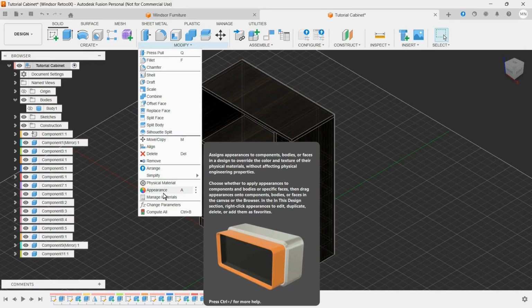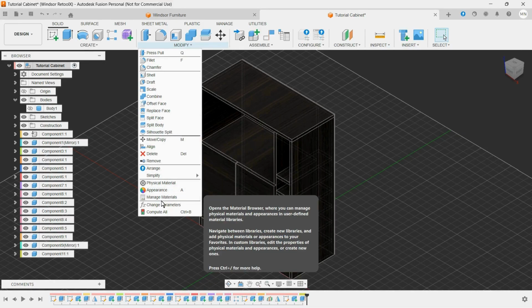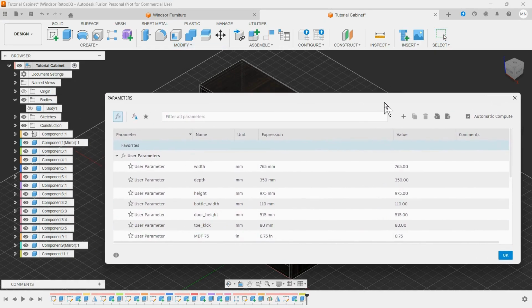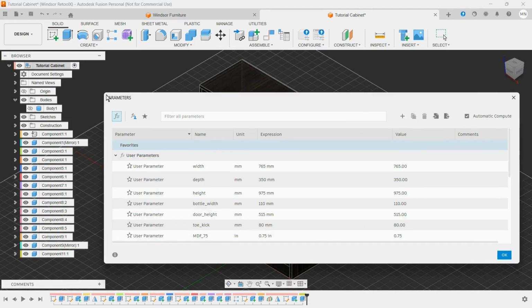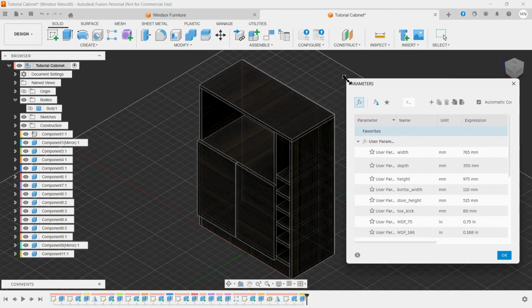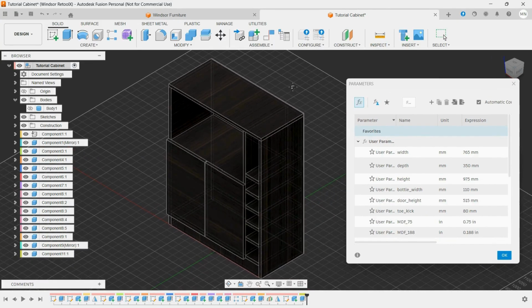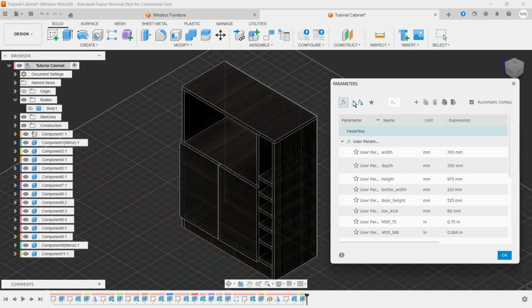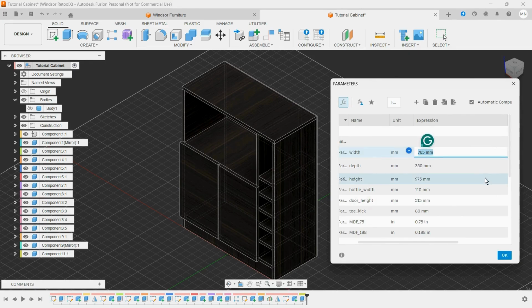We're going to modify our parameters, and we're going to see that our components are also going to modify. So let's go over here. We're going to put this on the side so you can see the magic, and you're going to love this because, for a person that has a smaller apartment, you can do this same piece of furniture, and you can make it just a narrower one.